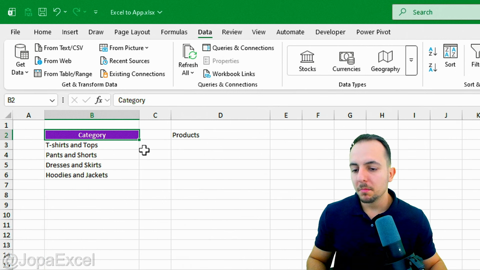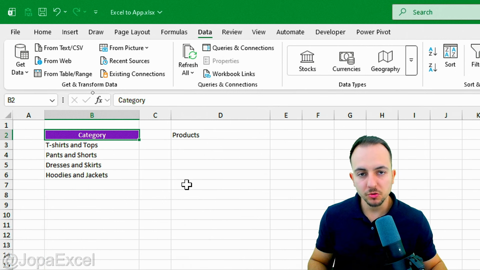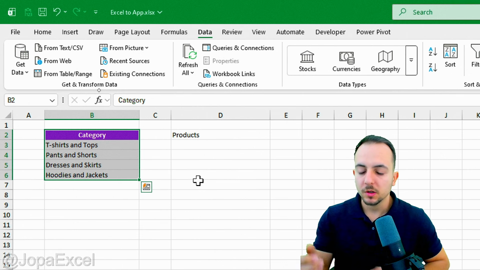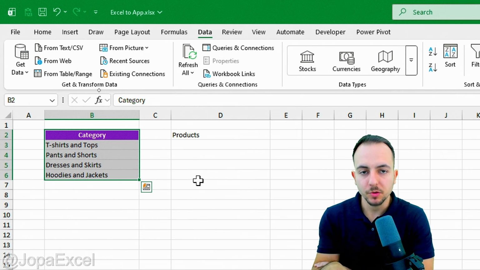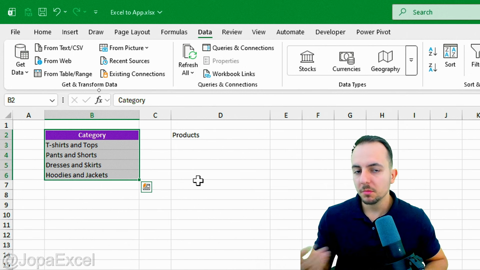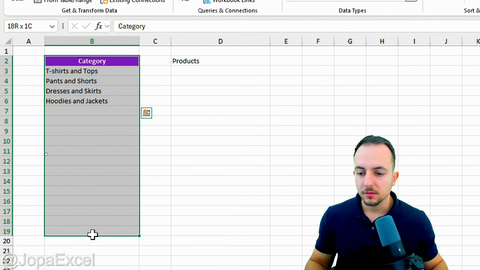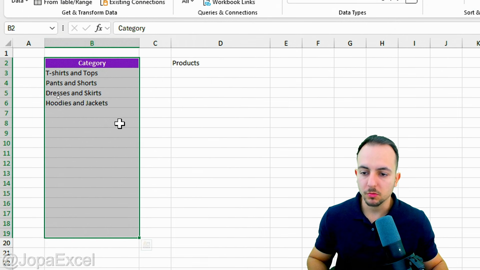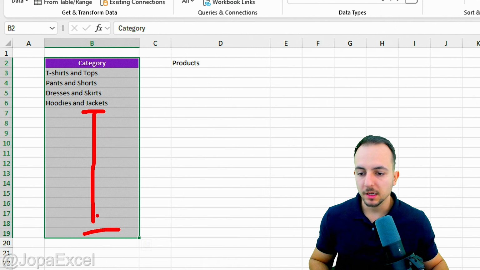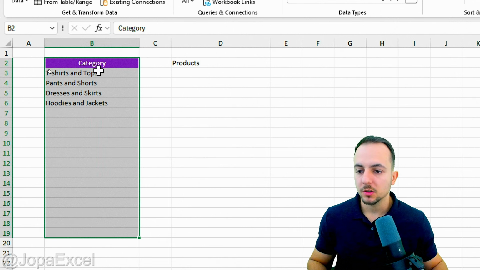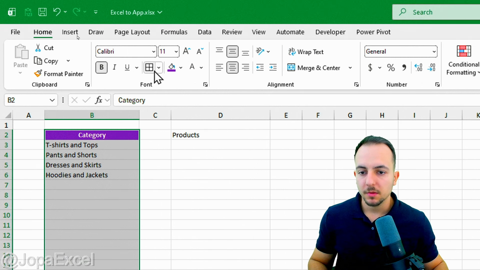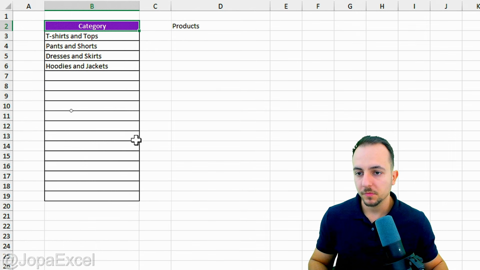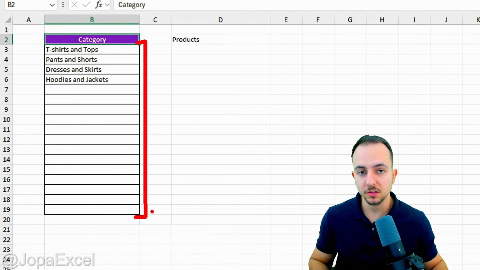And because we might have different options in the future, I don't want to only keep up with those 4 different rows. Maybe I can go with 10 or 15 different rows, or even more. I can click, hold, and drag because of that. A couple of more rows. I can leave a blank extra area right here for categories that can appear in the future. I can go to the Home tab and put borders in everything. And then this is going to be our range for the list with those extra spaces for extra categories in the future.